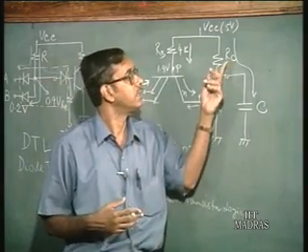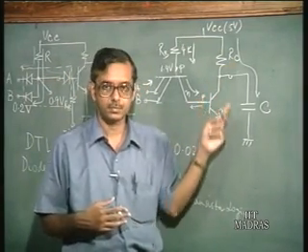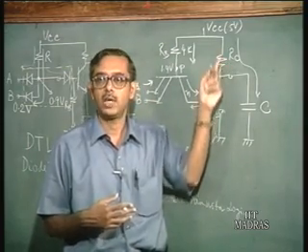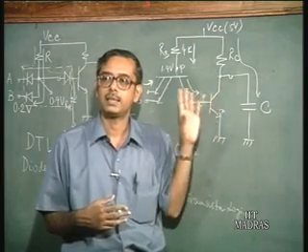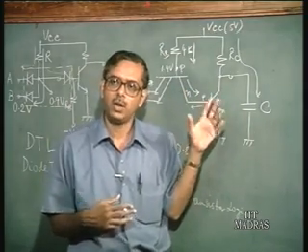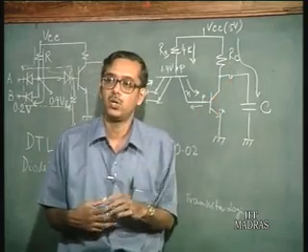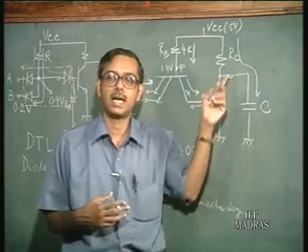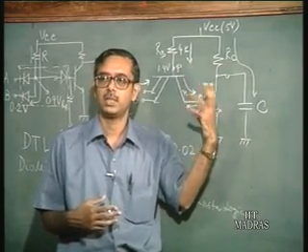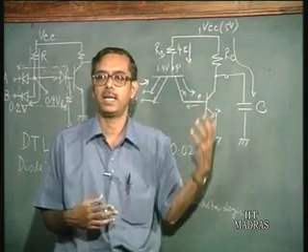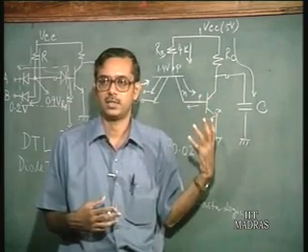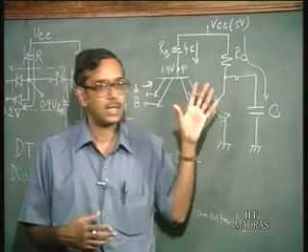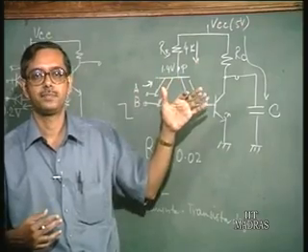The problem is that when the output transistor is on, if this collector resistance is low, you have a large current flowing, and the power dissipation is going to be more. Also, if the collector resistance is low, it is difficult to drive this transistor to saturation, because IC sat is going to be much higher, and you require a larger base current to drive the transistor to saturation. So the on time in fact is going to go up. So RC you cannot make too low.